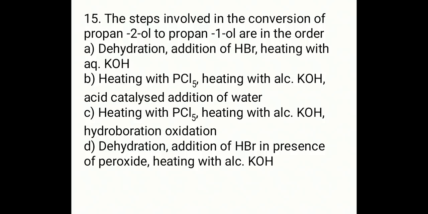The steps involved in the conversion of propan-2-ol to propan-1-ol. See, first it reacts with PCl5 so that 2-chloropropane is going to form. Then heating with alcoholic KOH, dehydrohalogenation takes place, hence propene is going to form. Propene with B2H6, this is a hydroboration oxidation reaction. So hydroboration oxidation looks like addition of water, anti-Markovnikov's rule. Hence the answer for this question is, remember, C.